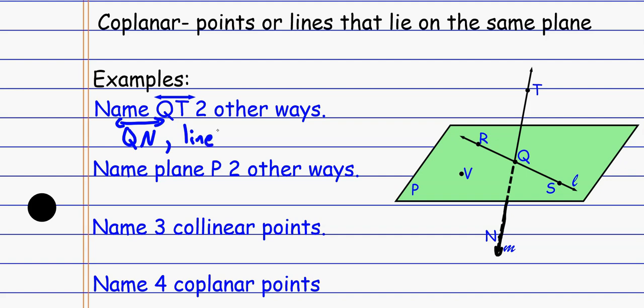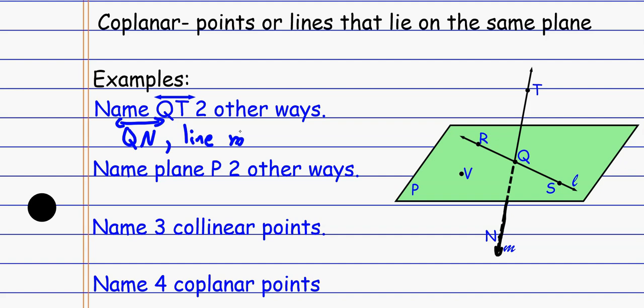And again, that's not a true cursive M, but if we want to write it like that, that's going to be fine, okay? As long as we understand what that means. And of course, I could have done something like line NT, or line TN, or line NQ. As long as I use any 2 points on the line, the order of those 2 points doesn't matter when we're talking about a line. So there are lots of ways to label that one line, okay?